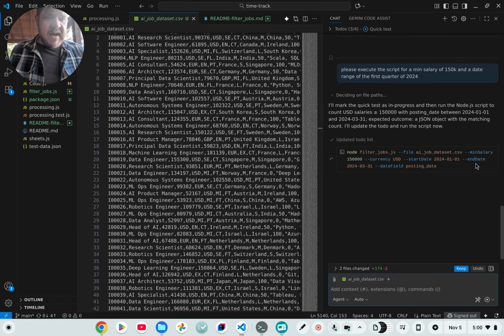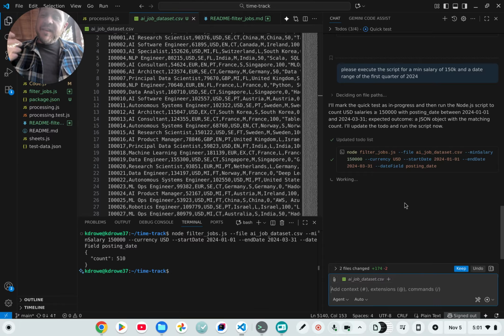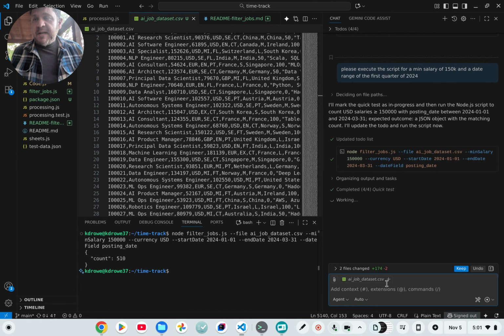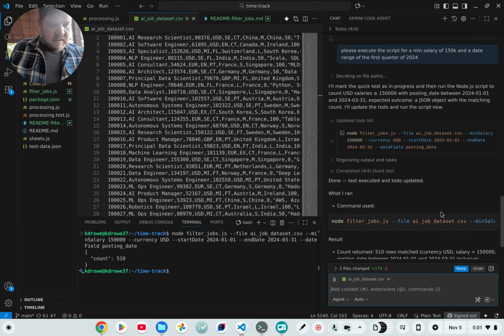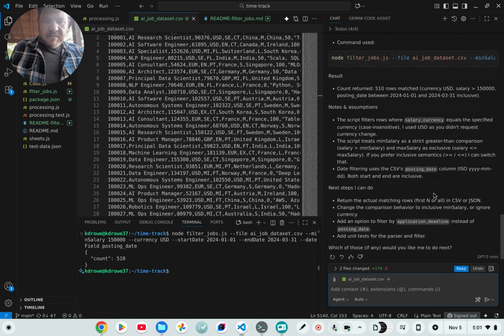But let me go ahead and click allow. Of course, in Gemini CLI, if I use the exclamation point, I can execute a shell script directly within the prompt there.